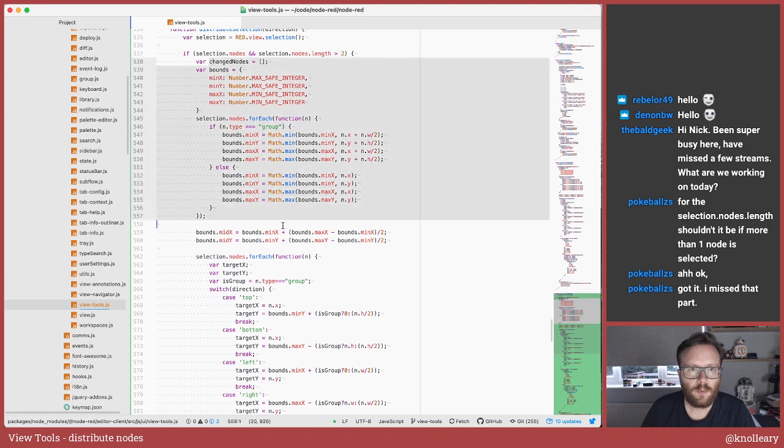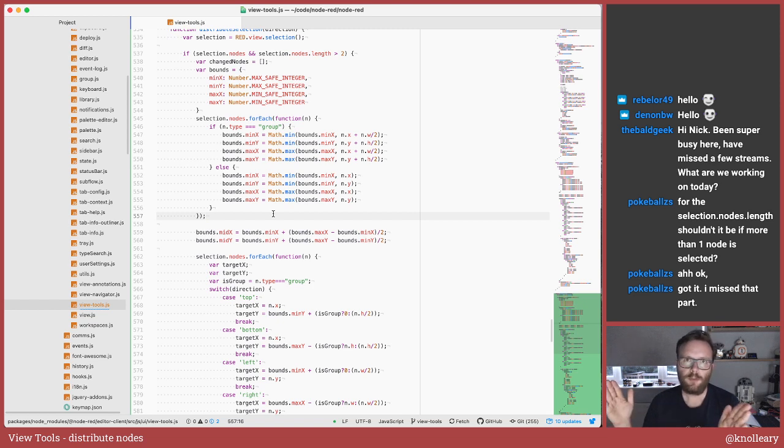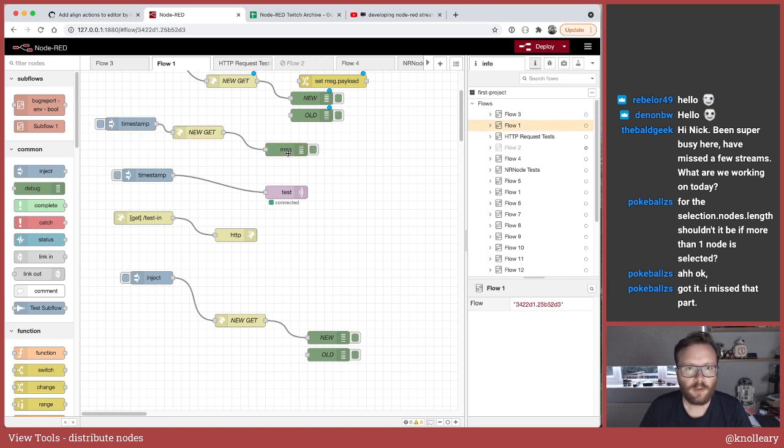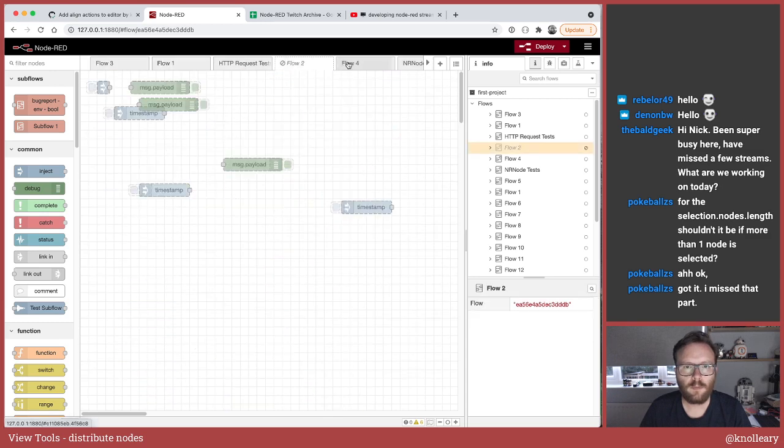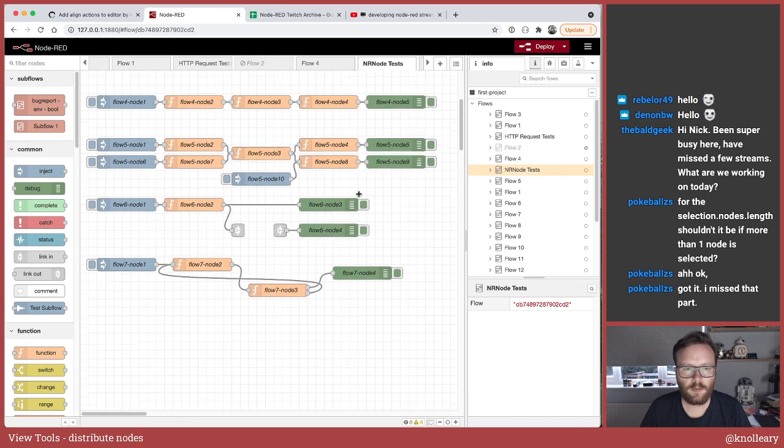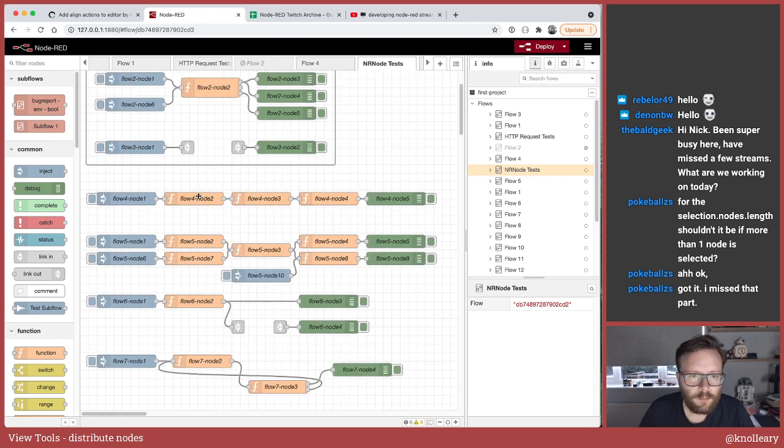All right, so we've done all that. And you know what, the logic is actually subtly different, because whereas before, when you align to an edge, it doesn't matter where the node is currently, you're just moving it to line up on this edge. Now we're distributing it. There's a subtle bit of behavior that we have to get right, and perhaps it'll be easier to explain what I'm thinking of. Here, let's look at these guys. I mean, these are already fairly well distributed, but if I select these nodes, and remember, I could select them in any order. You can't assume that this inject node is the first of the selection, this debug's the last.